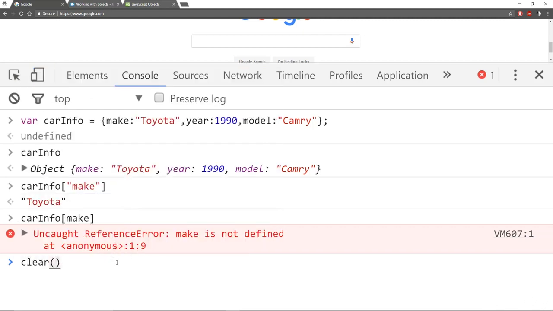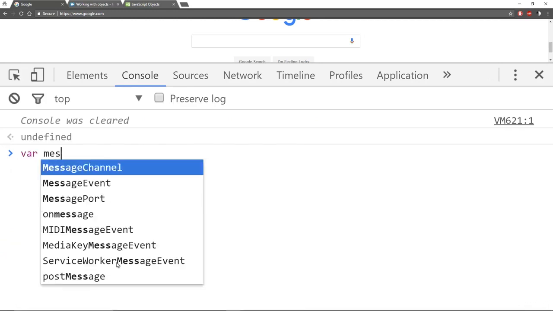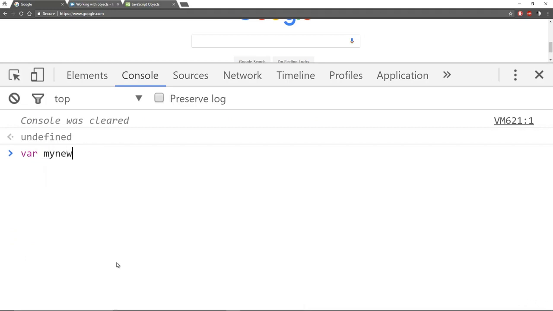I'm going to clear this to show another example. JavaScript objects are really flexible with the data types they can take in. So we can make, let's say, my new O for my new JavaScript object, and we'll say A has a string. So here's a key value pair, A: hello. We'll say the key B has an array, 1, 2, 3.